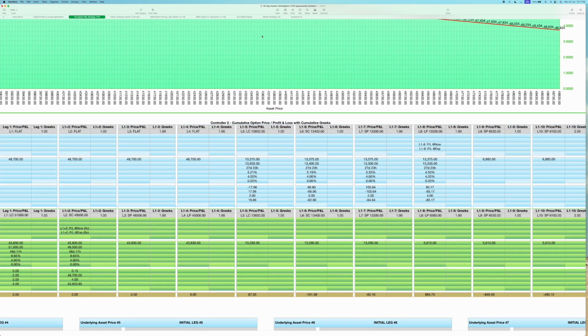Right, and that sloping line is created because we've got this call spread. So let's take those out, and let's plot 4 legs.